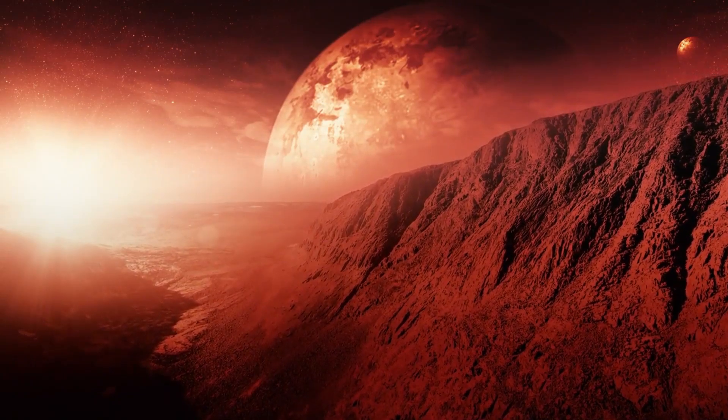Pluto's orbit around the Sun is distinctive, primarily because it deviates significantly from the almost circular orbits of the other planets. Its elliptical orbit stretches far from the Sun, and it remains incomplete even after decades of observation, having only partially completed a full orbit since its discovery in 1930.